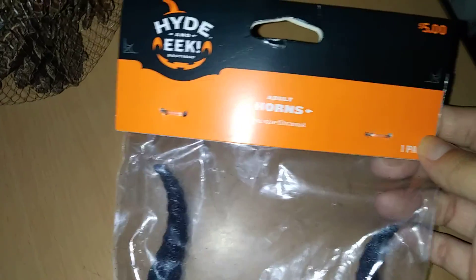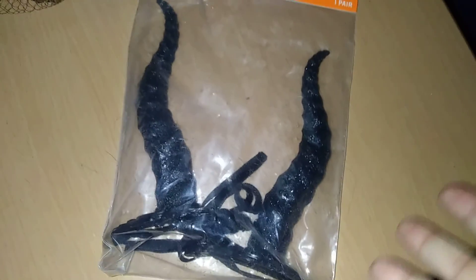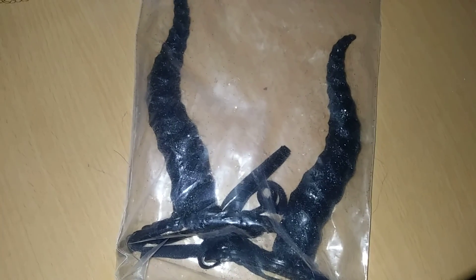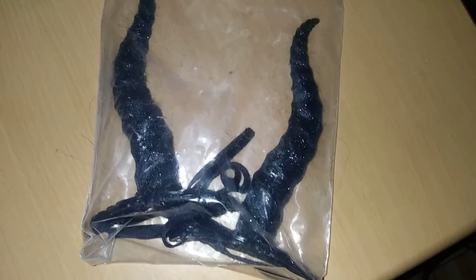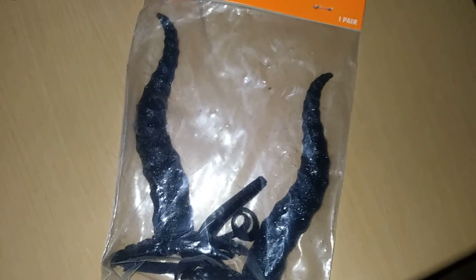They're unscented, but I have some oils that I can maybe spritz on, just to give them that nice extra Christmassy peppermint feel. Stay tuned for that. And lastly, also from their Heidenique Boutique collection at Target — just five dollars — these are adult horns. They're not too big, not too messy, not too clunky. I'm going to be playing with a number of looks, so if I want to do the famous Maleficent look, I already have the horns. I was going to try to DIY, but I just don't have the energy this year — why not buy it pre-made? Not bad for five dollars. You can't go wrong at Target and at Dollar Tree.